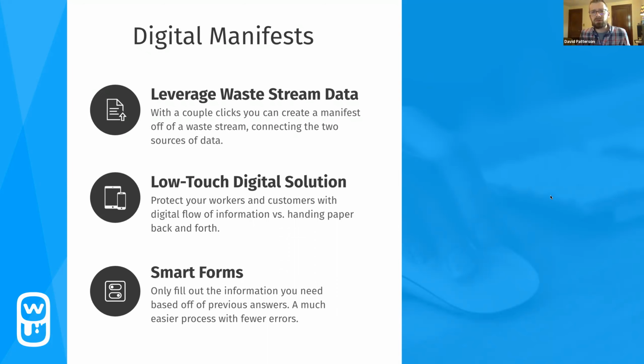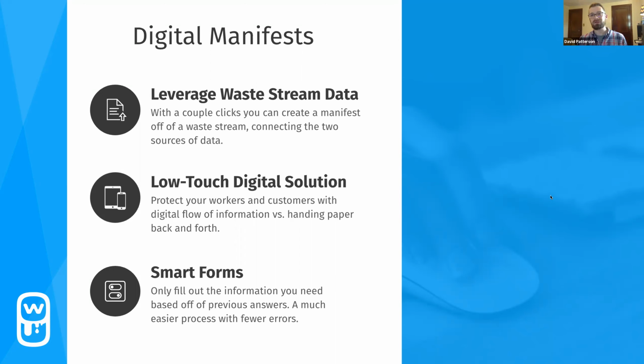But essentially what we've created here is a system that allows you, when you've got the waste stream module turned on, to also leverage our fully digital non-hazardous manifest. We know that most of these approved waste streams eventually have to get shipped somewhere, right? And they all have to go onto a manifest. Our system will allow you, with a single click, to generate up to 50 manifests against a single waste stream. You can always generate more later, but we limit it to 50 at a time, just to make sure that the file size doesn't get too cumbersome.